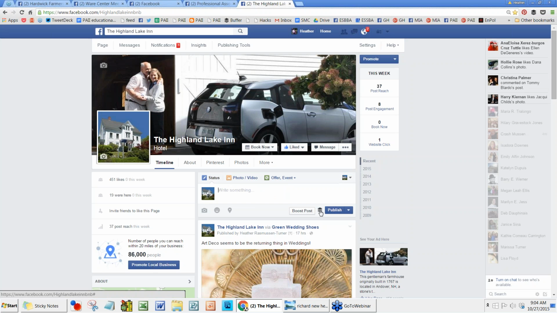What this is, Buffer. Most people are not going to see this automatically unless they have Buffer available on their account. In terms of pre-scheduling, I use Buffer primarily for scheduling things to go into my other social media accounts, but you can also schedule Buffer to go into your Facebook business page. It's Buffer app. There's two versions. There's also Hootsuite that's great for pre-scheduling. I prefer Buffer. It's got a much cleaner interface.